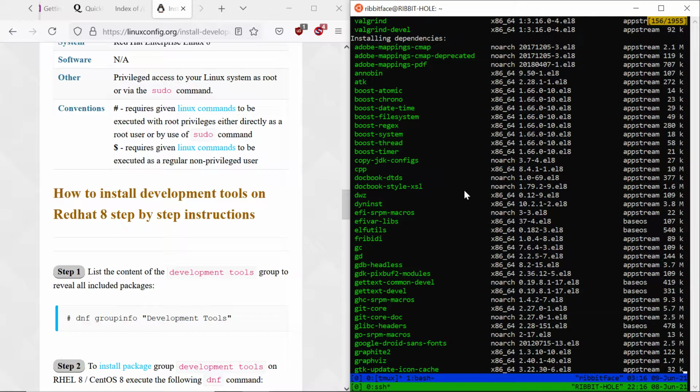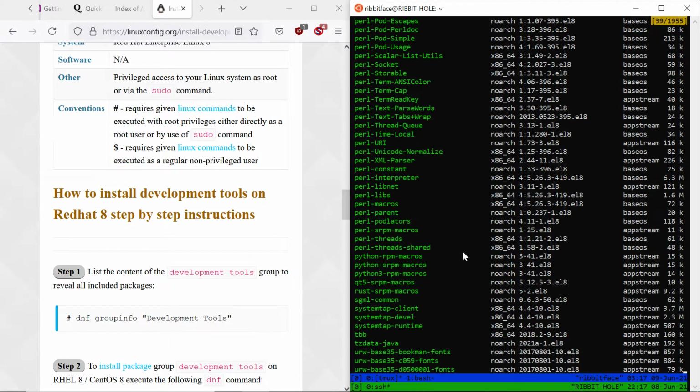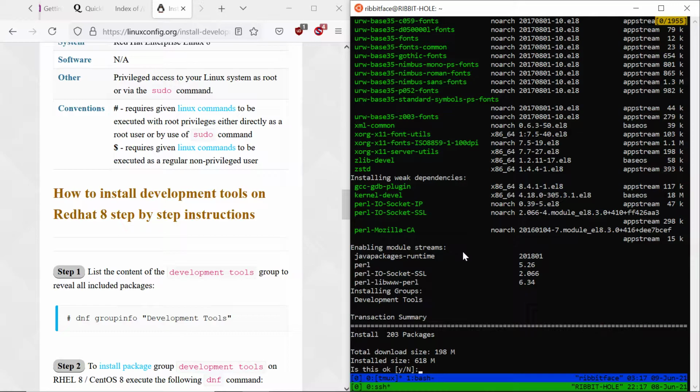GHC. I don't know, it didn't tell me it was going to do anything with Haskell earlier. The Haskells, man, the little Haskellers. So this is a lot of libx crap I don't want on my server. So maybe I'll just install GCC by itself or something.